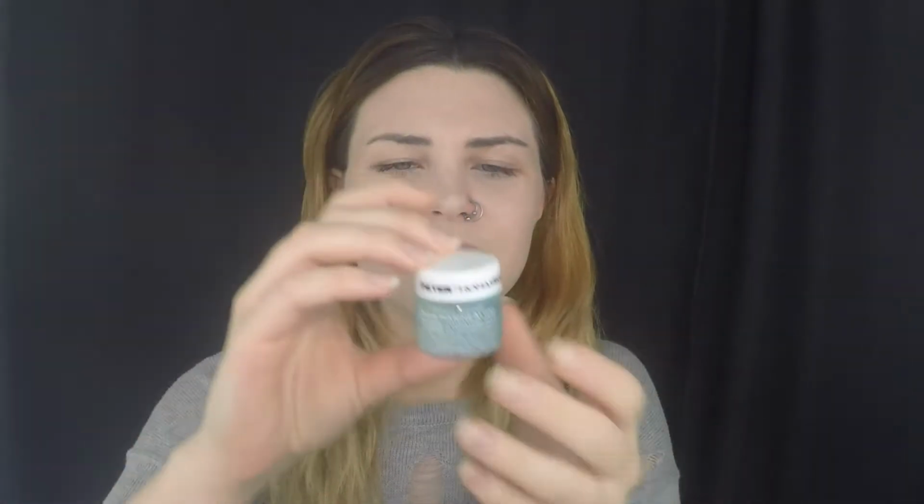So then for the masks, I have 3 of them. Like I said before, you can have dry skin patches if you have oily skin, or even just sometimes in the winter, when you're out in the wind, you kind of feel a little bit dry. I use the Peter Thomas Roth Blue Marine Algae Intensive Hydrating Mask. It's like a gel consistency. You don't need that much of it. It smells like baby powder. I just take a little bit, put it all over your face, and wait 10 minutes. And then your face just feels so much more hydrated.